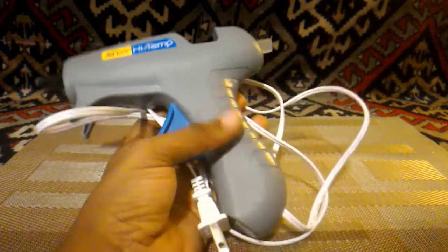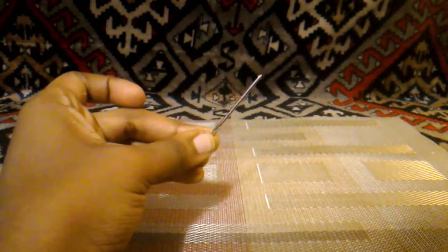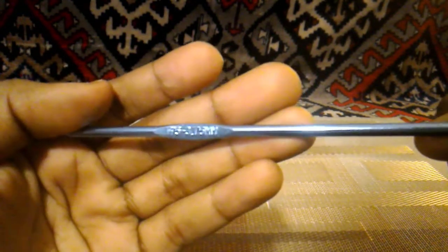As you know, I love my glue gun, so you'll need your glue gun. If you want to use it, you can also use a stitch needle, and last but not least, I should have done this first, but you will need a 4.25 millimeter hook and a 3.75 millimeter hook, yarn, scissors, and stuffing. So those are the materials that you will need for this project, so let's get started.